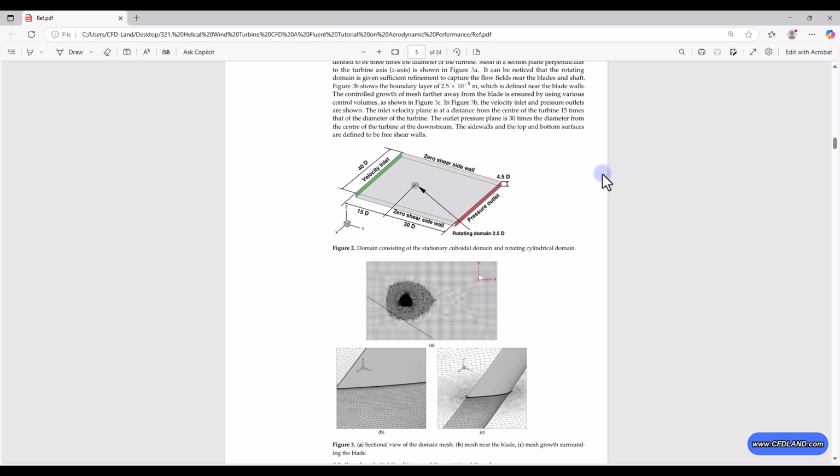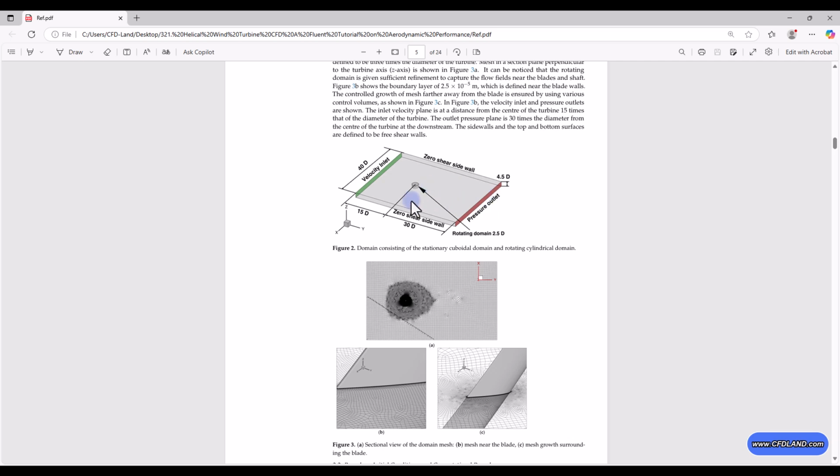So as you already know, in the geometry creation step, we had established 2 different regions. One is called the stationary region, which is this rectangle, but in 3 dimensions. And the other one is the rotating region, which is the rotor of the turbine. So in total, we have 2 distinct regions, and then we meshed it with great accuracy around the interfaces of both regions and also around the blades.